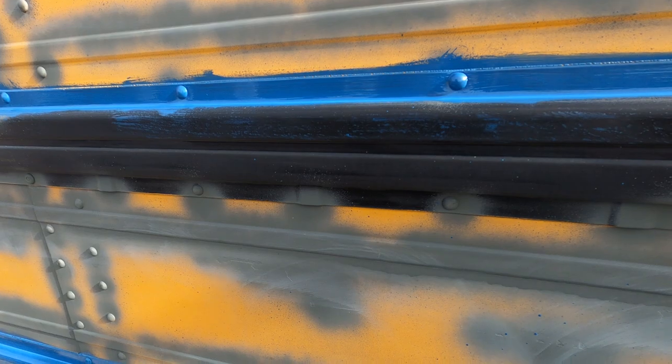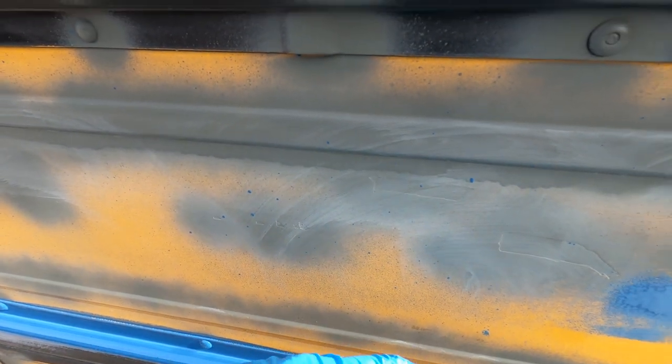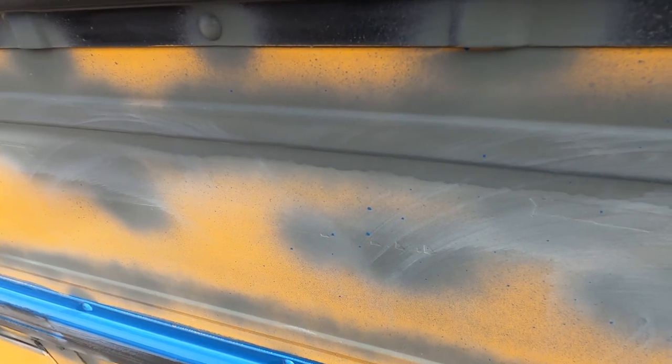There's a big difference between painting a house and a bus. Painting a wall in the house, the drywall, or if it's wood, it'll kind of absorb some of the paint. This does not absorb any of the paint. It just has to dry on there, it seems like. So that's what we're doing.